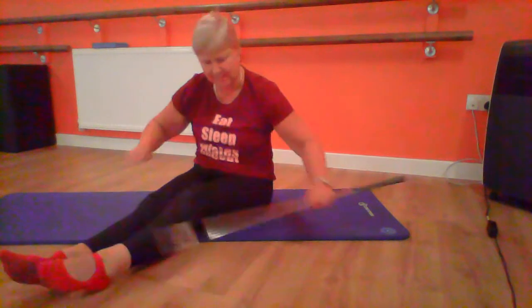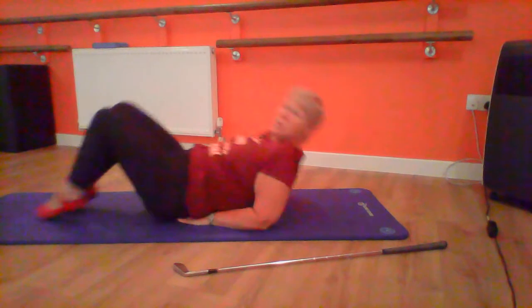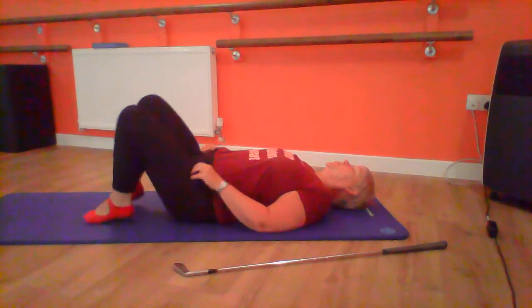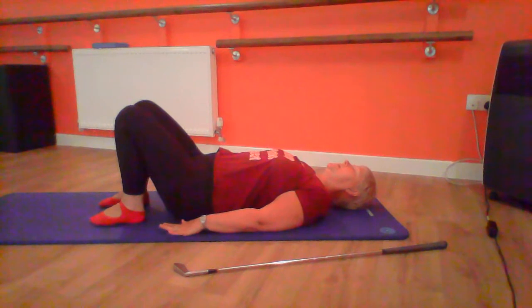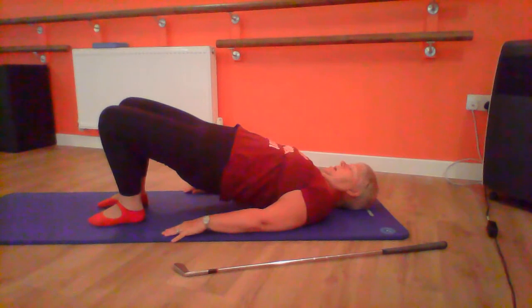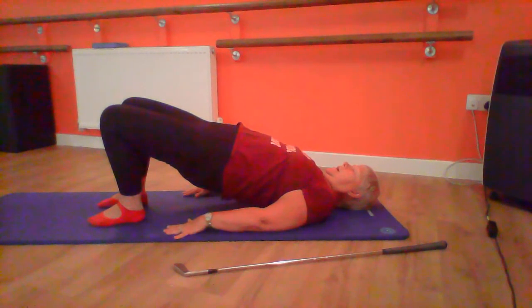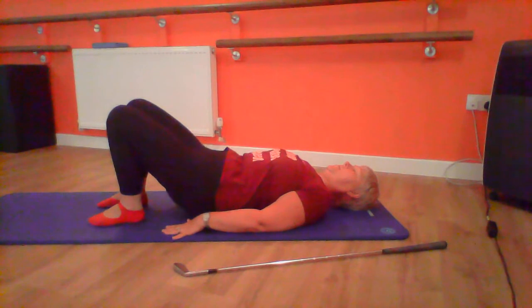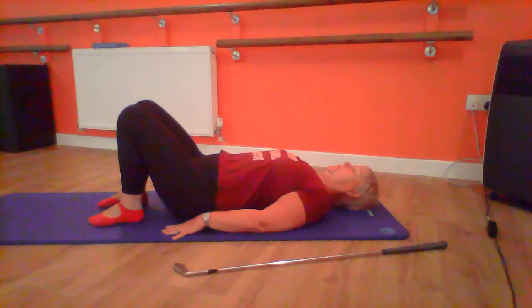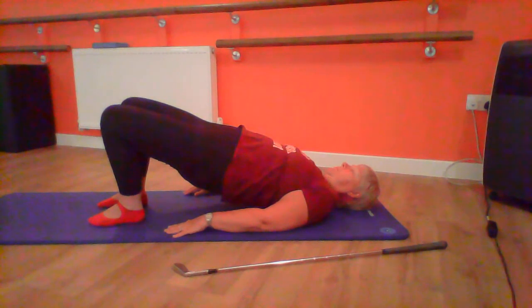Come out gently and one more. Hook it round and gently pull. Hold the stretch — a good 20 seconds. Come out gently. Excellent. Now holding your club down, we're going to lie down on the floor and just bend your body back the other way with your shoulder bridges. Feet a little bit closer to your hips, hands down by your side. Tilt, squeeze the glutes, lift up into the bridge. Hold — press firmly through both feet, squeeze your bum, press your hips to the ceiling, then roll back down slowly and back to neutral. And again — tilt. This is quite nice to do as a little release after those abdominal exercises. And slowly back.